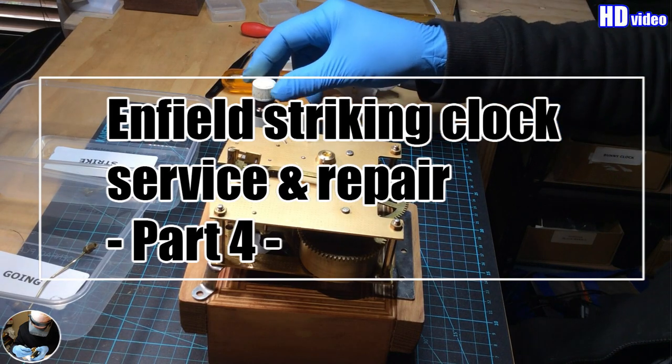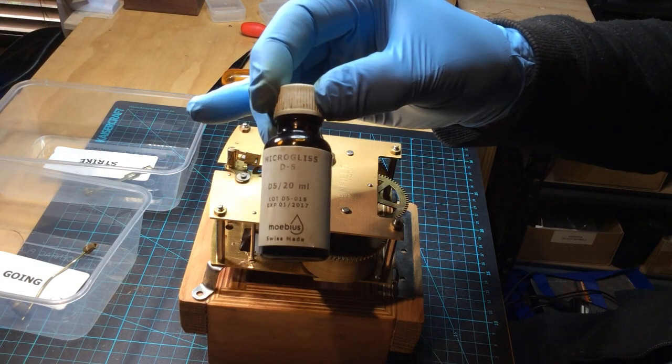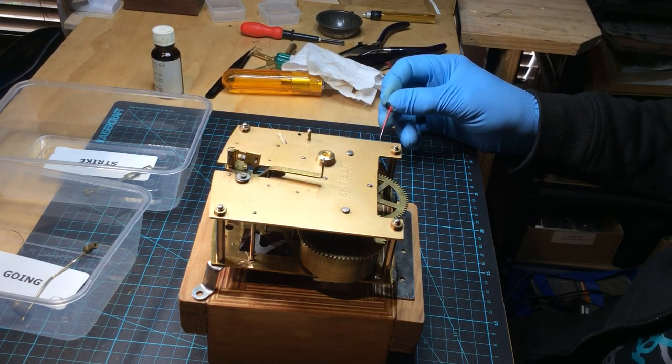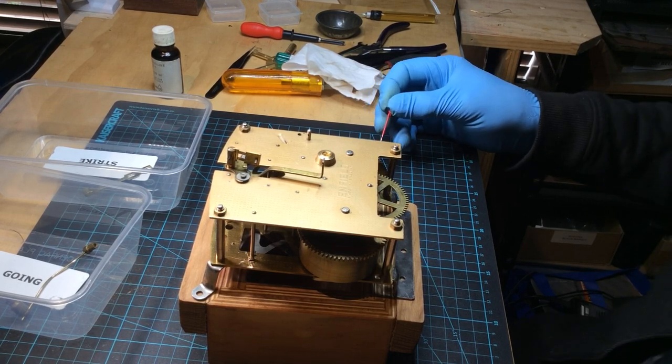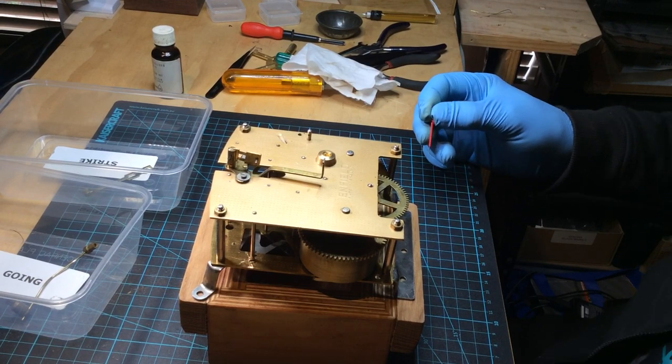Now we'll oil the movement using some Mobius oil. After we've oiled it, we'll wind up both springs and then put the movement on the test stand. We'll start to time it and see how it goes. All right, let's start oiling.